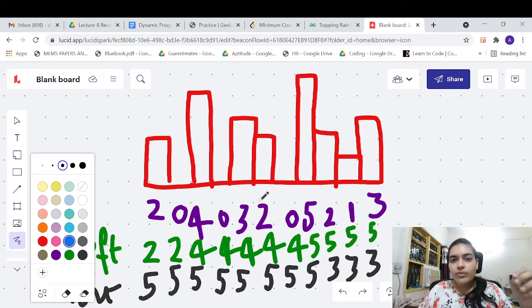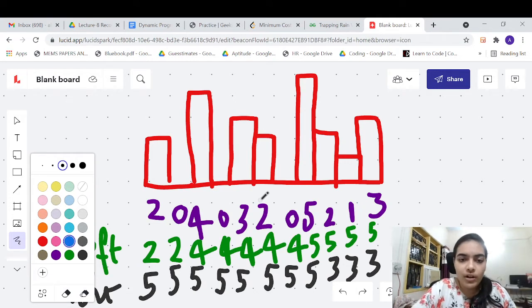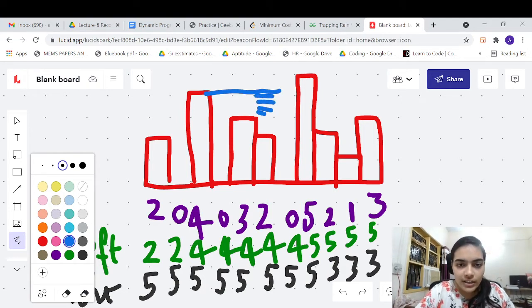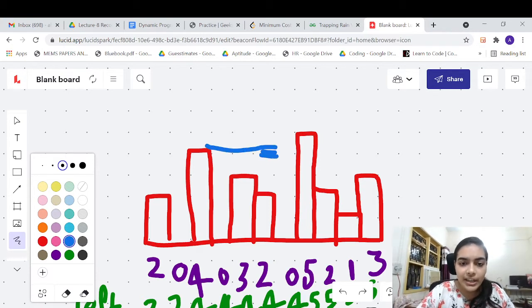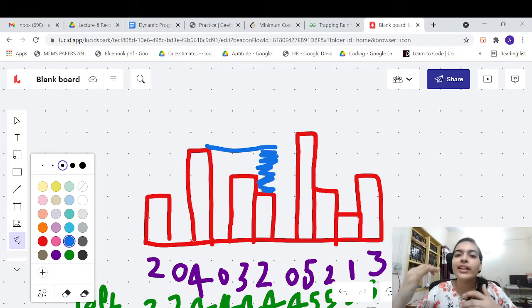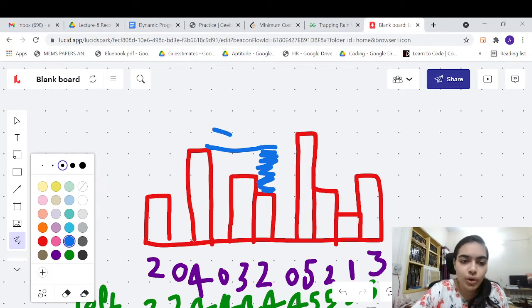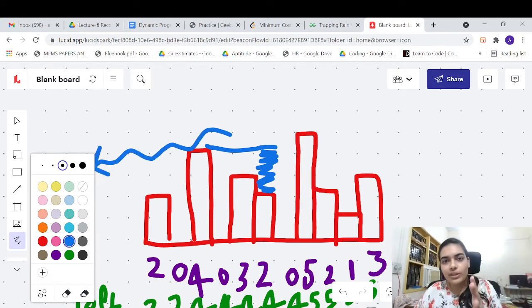Now what is the deciding factor for each block? Let's see this block. On the left side, this is the guy which is actually the limiting factor. Right side it is not getting stopped, it can still store more water. Right side is able to support it. But the left guy is limiting it and saying no, if you store more water than this it will spill. Don't store more water than this, I don't have that much capacity to support you.